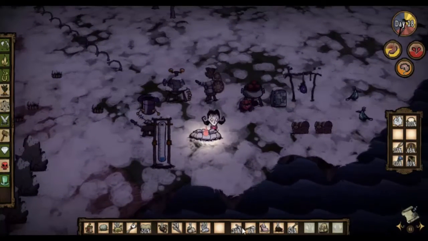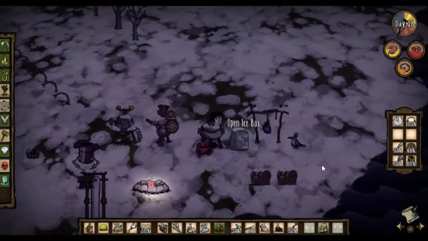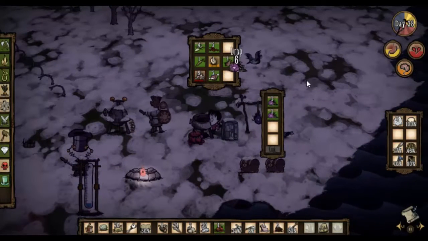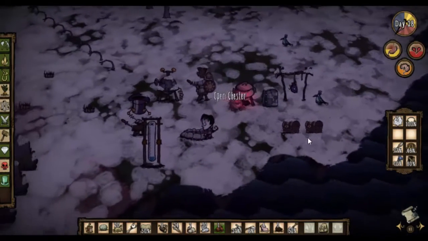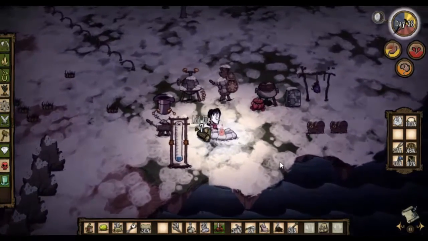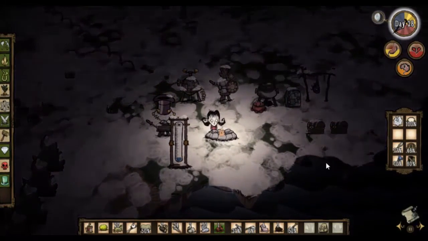There we go, just warm up a little bit. There we go. Alright, marvellous. Pick that up. Open the icebox. And there we go, there's something cooking for us. That one will probably be monster lasagna. Which isn't great, because it lowers your sanity, but there we go, monster lasagna.